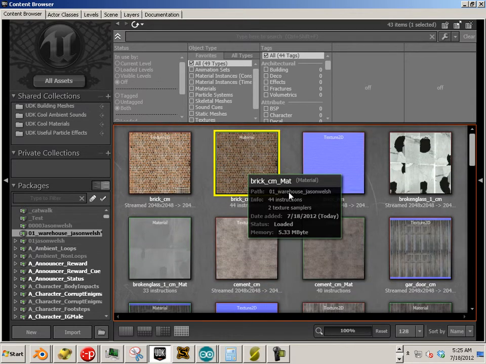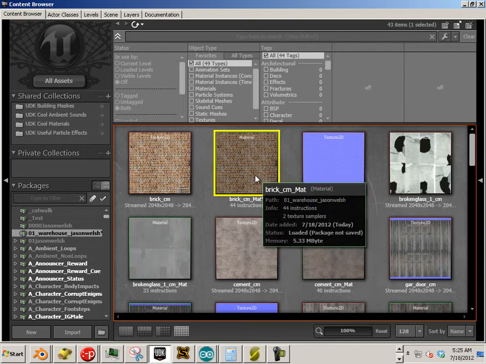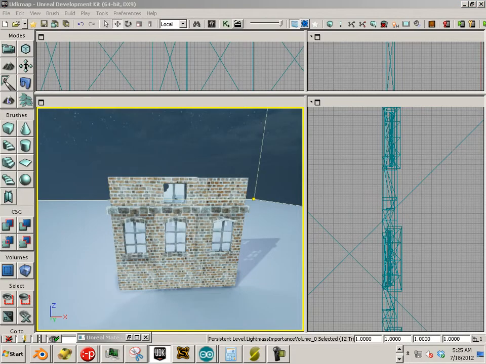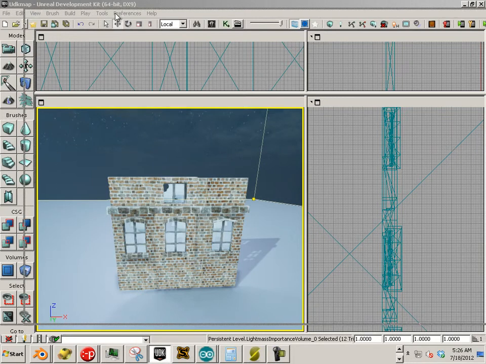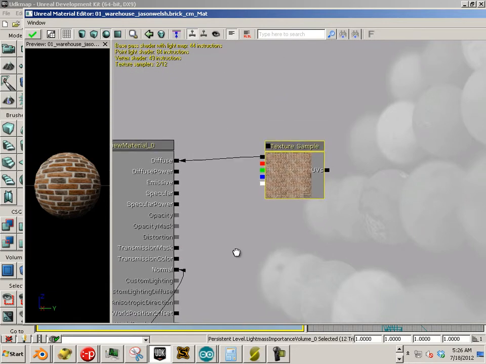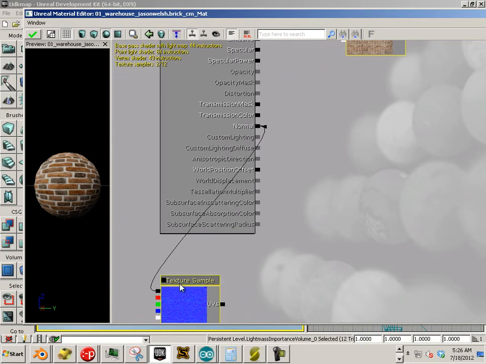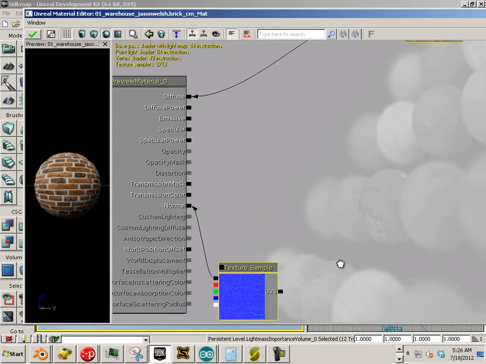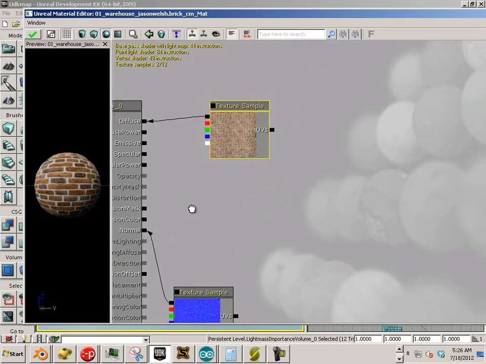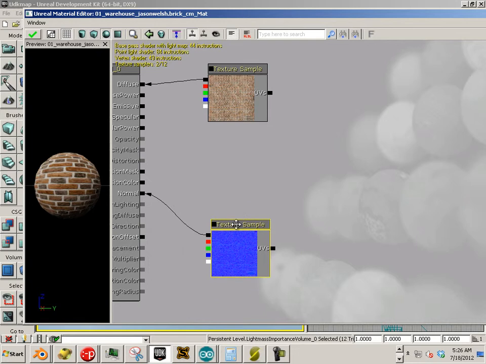Let's look at the brick. The one thing about this brick is that I notice it's very white and very boring as far as the grout lines are concerned. I thought it would be kind of interesting if we just added a little bit more grunge to it. For right now, you just add a texture sample and a normal map. And with this, I want to show you a few things about color correction using math.